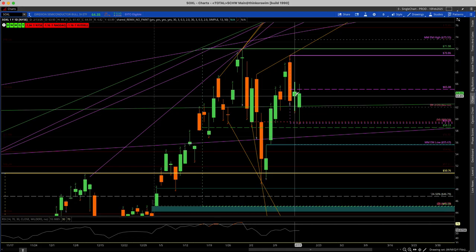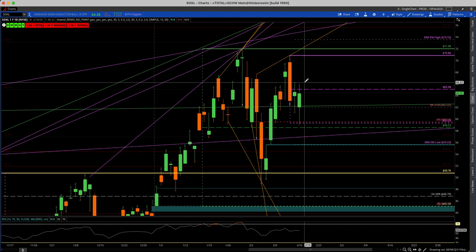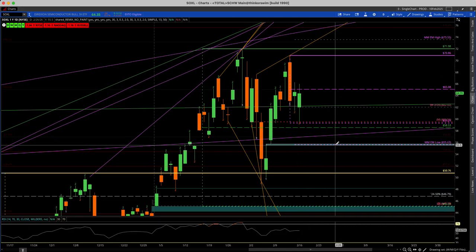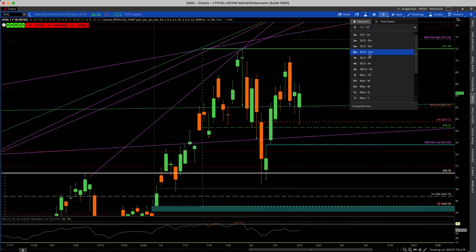Right now, after hours price is down 1%, just slightly over 1%. So as of right now, doesn't look like that's going to happen, but we've got a long time until the market opens on Wednesday, and we'll see where things line up then, right? So that's what we're looking at from the day chart. Let's look at the week.